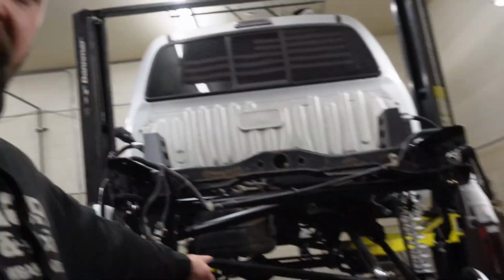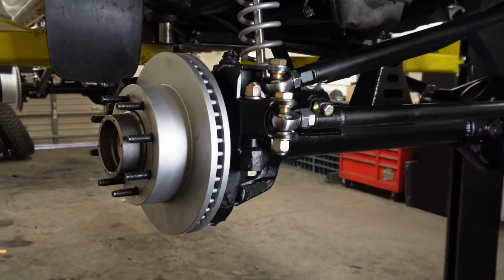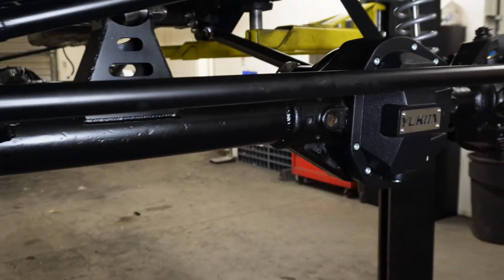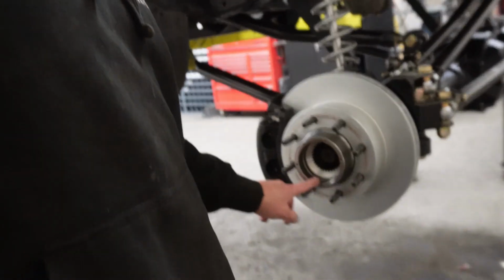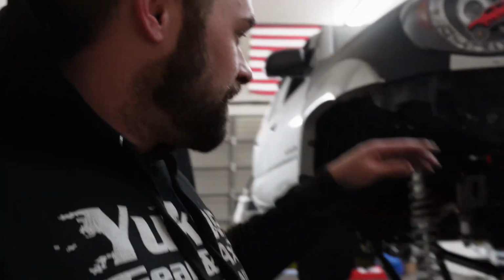We got the fuel tank back in this thing, and I got the whole front end put together. Axle shafts are in, wheel bearings are on, brakes are on, steering's on, everything's tight. I may have forgotten to order locking hubs, but we're gonna keep that a secret for now. So it was a good day. Tomorrow's gonna be even better.